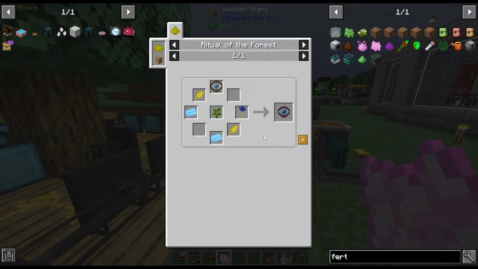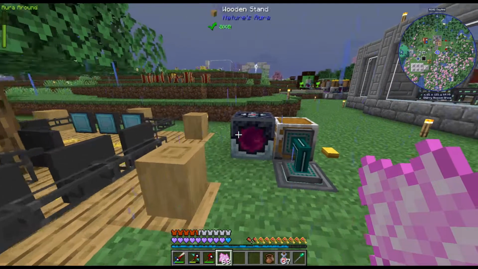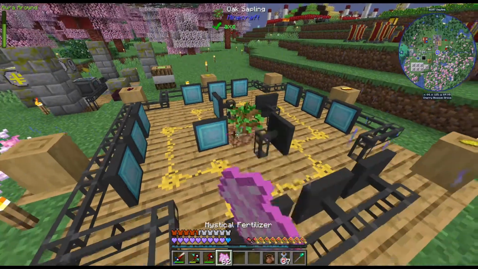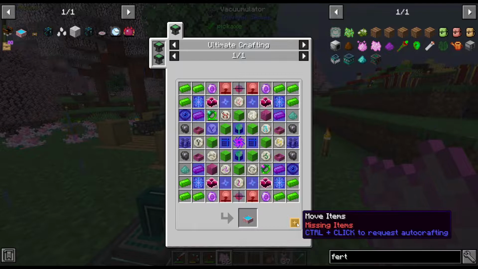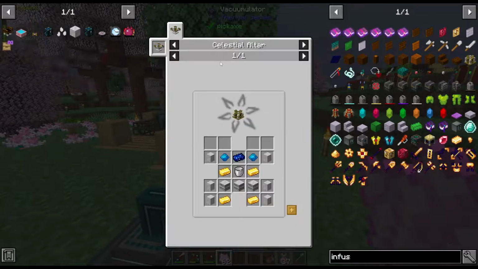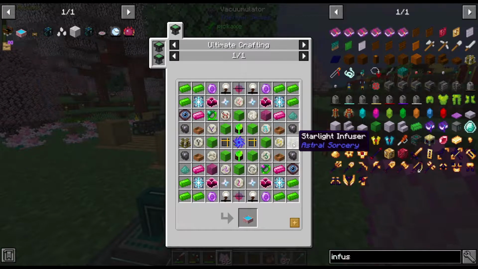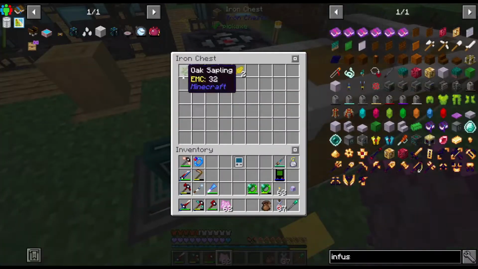Ocular, okay. Oh, we need to have the environmental eye first. Okay, got it. Okay, so we got that guy. Okay, what else do we need? We need 2 more starlight infusers. Infuser. Where do I... Ooh. Is it really 4? It's 4, right? Wait. I'm talking away from the microphone. Oh my gosh. Okay, there you go.